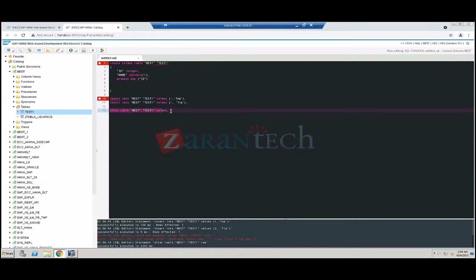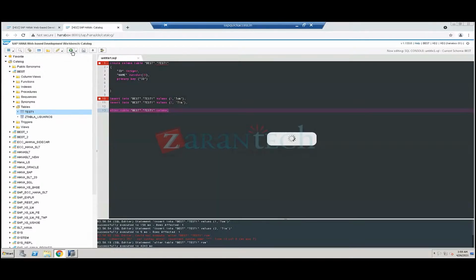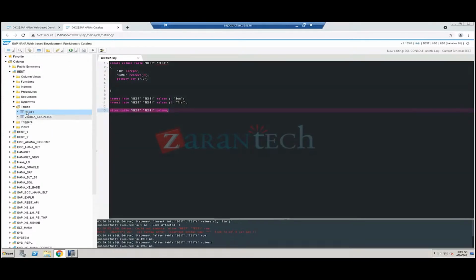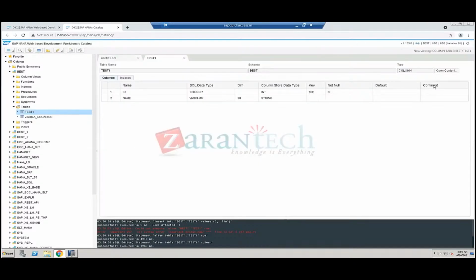Select the line, and if you see this green icon on the top, it will execute it, and you see that the icon has gone back to its original. If I go to the definition of this table, I will see that it has now become a column table. Does that make sense, Mike? Is that what you were looking for as to how you would execute a command?